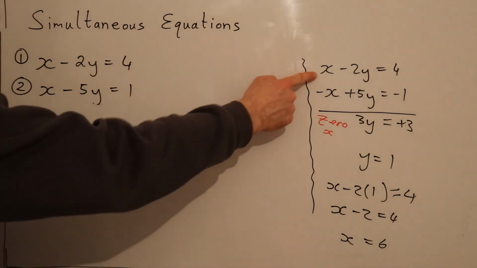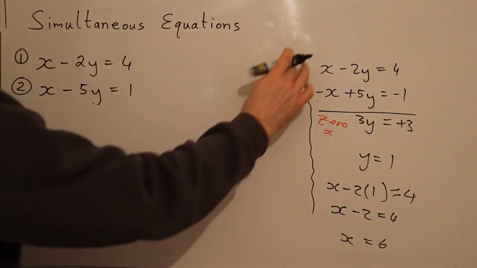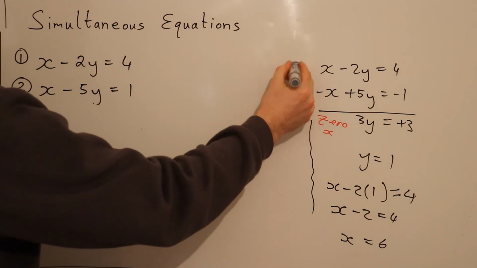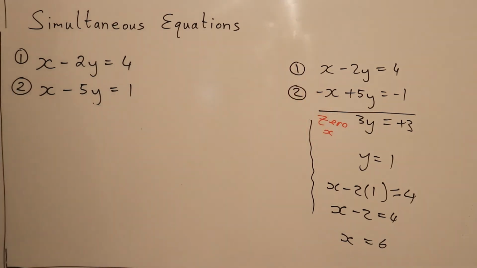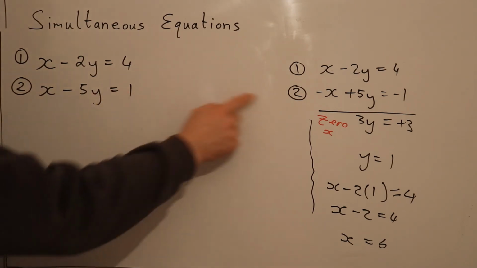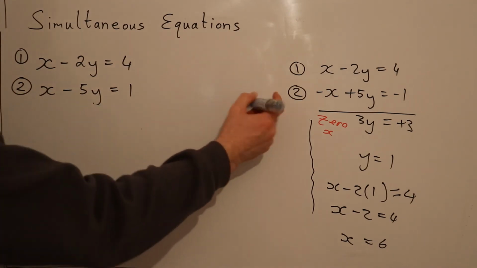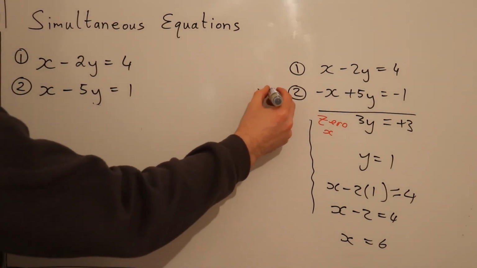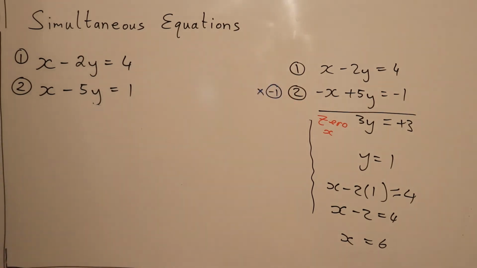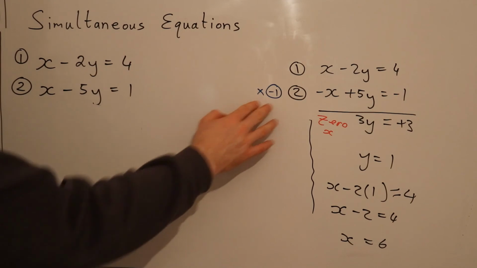We saw that equation 1 didn't change at all. So again, just using those labels, I call that equation 1, and that one equation 2. So what did happen to equation 2? All the signs changed. And how can we change the signs of something in maths? It's very simple. All we need to do is multiply by minus 1. We can show it by writing it here or here. We're just multiplying by minus 1. Sometimes I like to put the minus 1 in a little circle, again showing what's happening in blue.